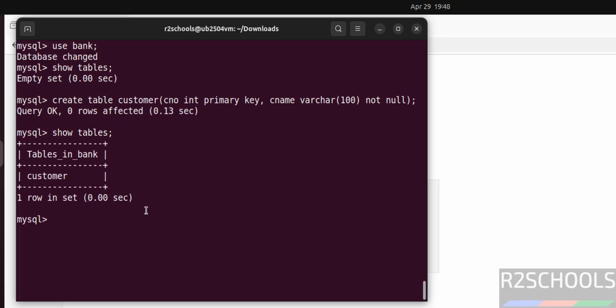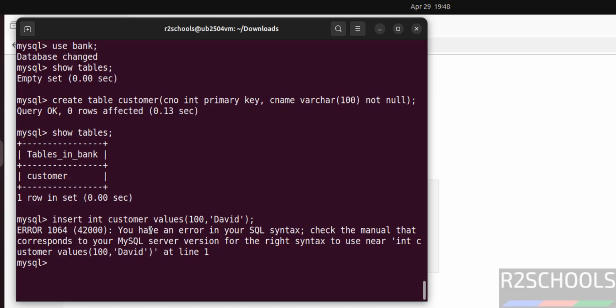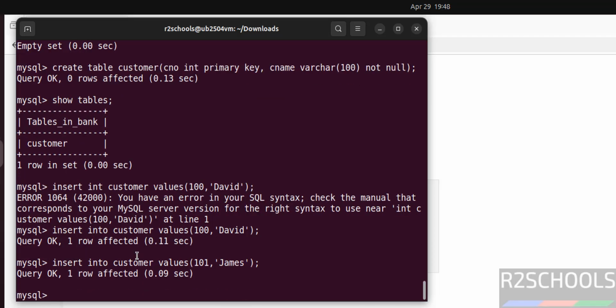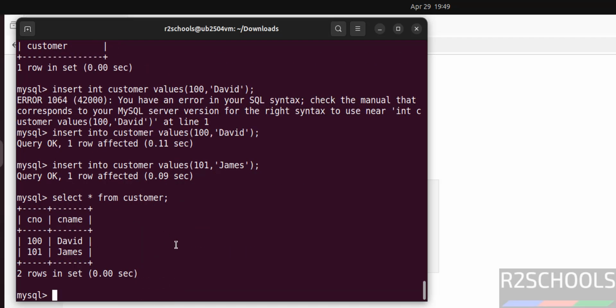Let us insert some data into this table. It is a typo. See, we have inserted these rows.